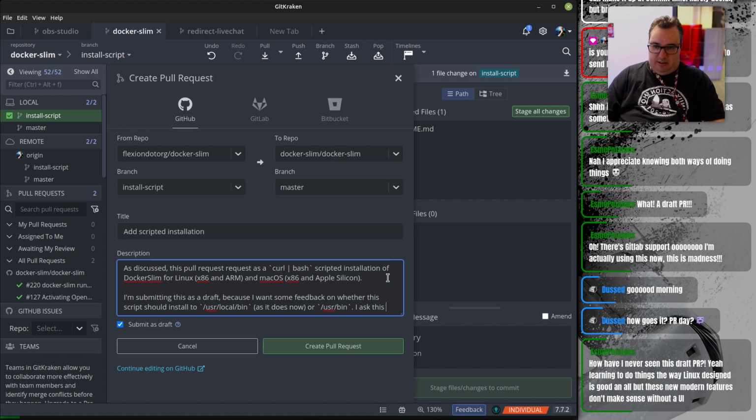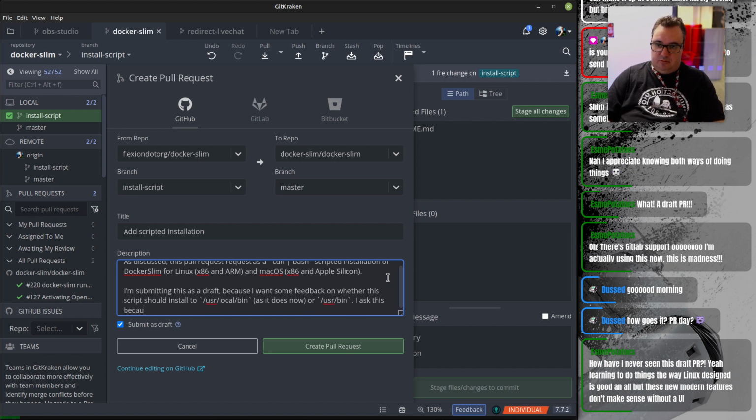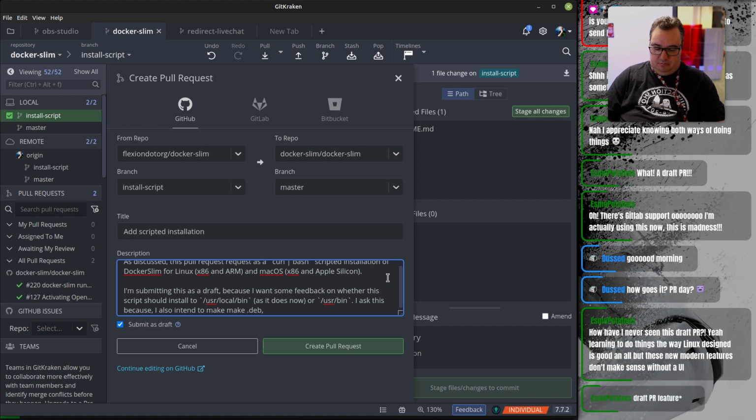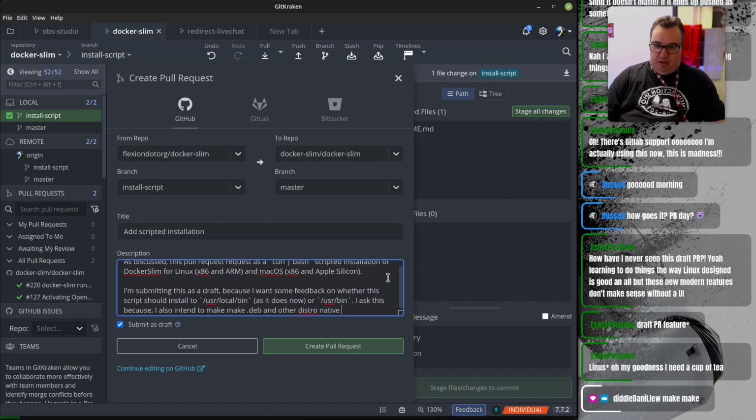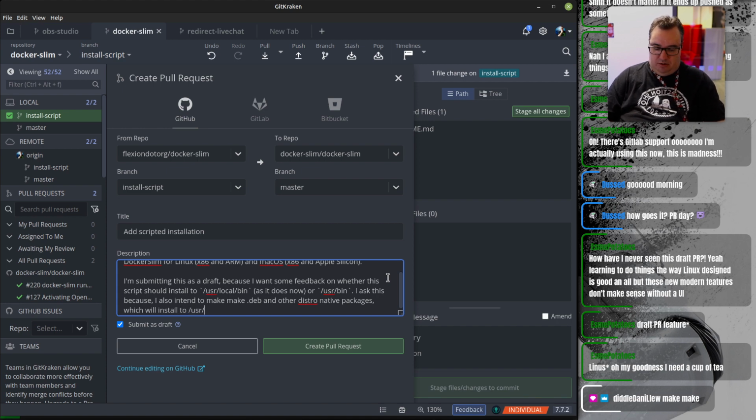I ask this because I also intend to make deb, snap and distro native packages, which will install to user bin.